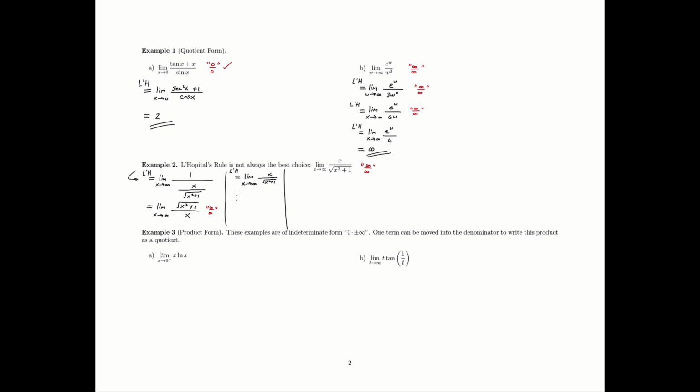So that's terrible. But if we use the method of dominating terms, we can say that this limit, as x goes to infinity, would be equal to the ratio of the dominating terms, which would be x over the square root of x squared. And we know that the square root of x squared simplifies into the absolute value of x, and it's going to depend on what the sign of x is in order for us to simplify this further. Because we have x going to positive infinity, we can assume here that x is positive, and the absolute value of a positive number is just itself.